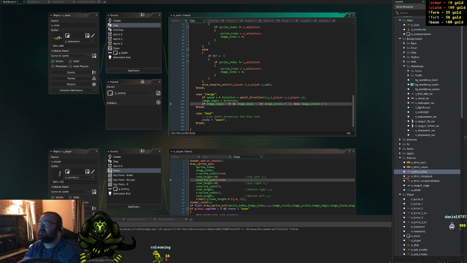Maybe it's because, oh yeah, because it's negative. Maybe that's why this isn't working, because it is flipped. So this is completely unnecessary. I just need to flip the X scale. Okay, yeah, I guess it makes sense.